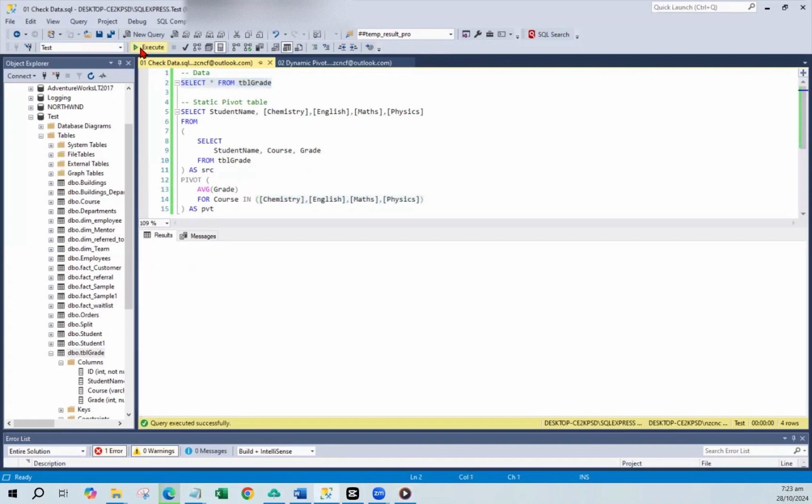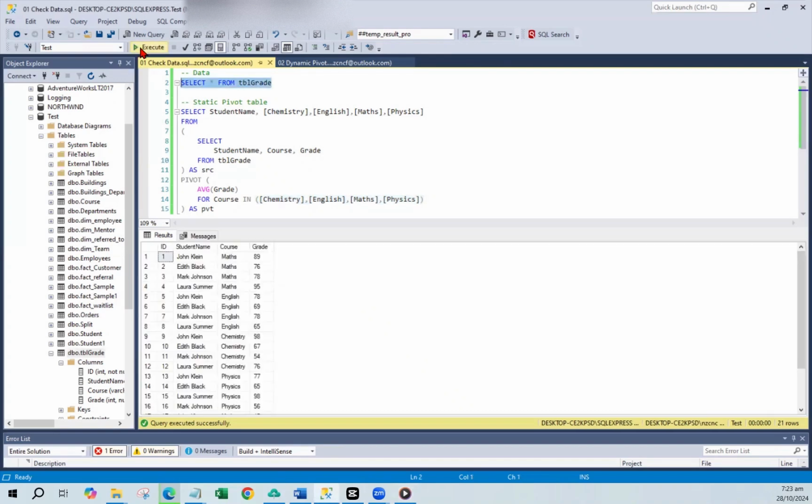Hi, today I'll demonstrate how to use the pivot function and build a dynamic SQL script to transform rows into columns in SQL Server. Pivoting is a powerful technique, especially useful when you want to present data in a more readable, aggregated format. I'll be working with a simple student grades table. Here's the data with 5 students and their grades across different courses.